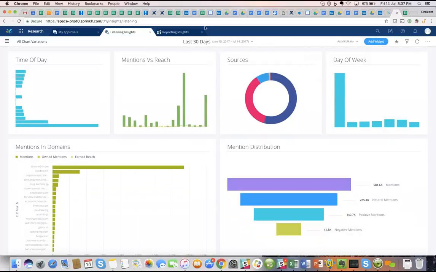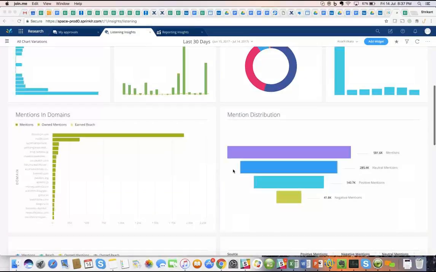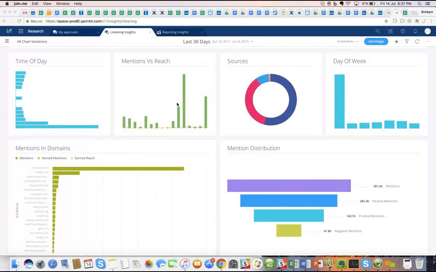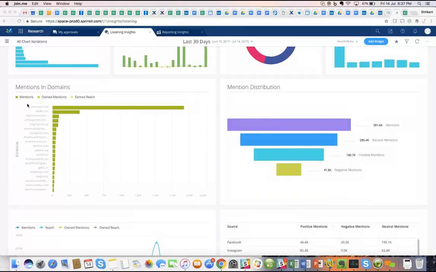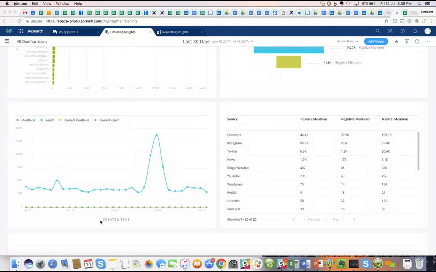Yeah. Just to know, we have a question: where are the numbers representing volume? So, as I understand, yeah, we have just not put the detail over here. These are just summary or overlay widgets. And if we want, we can add those X and Y axis details as well. So for instance, in the Y axis you would see the domain details, and then you would see the legends saying what is mentioned, unmentioned, and earned reach, right? Something like this. You would also see the axis labels, whether it is created time, and then you would see the relevant filters.